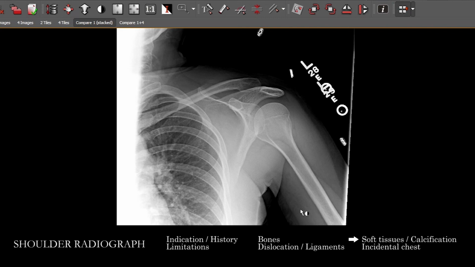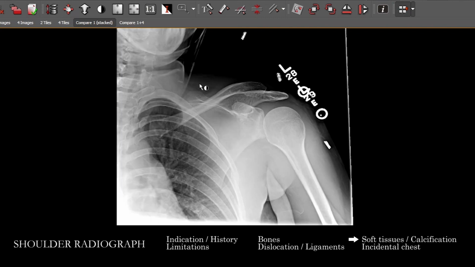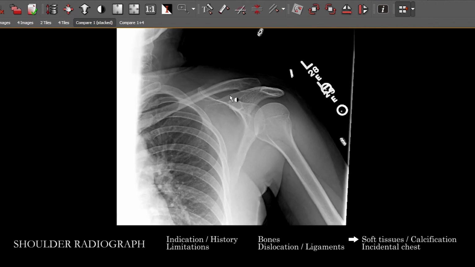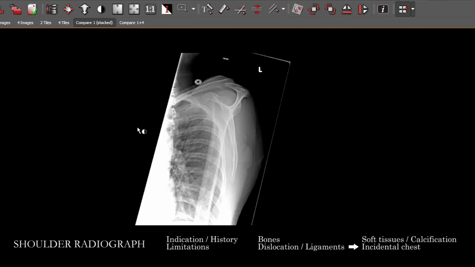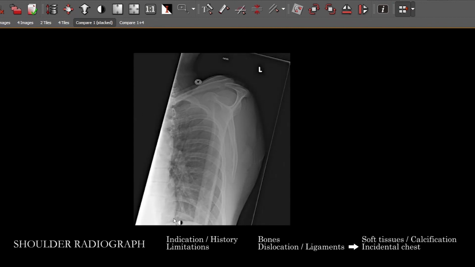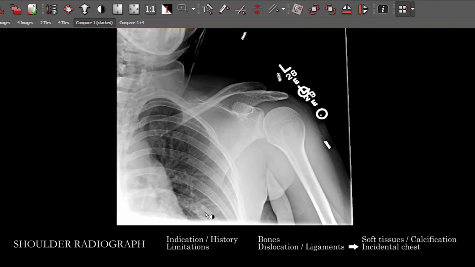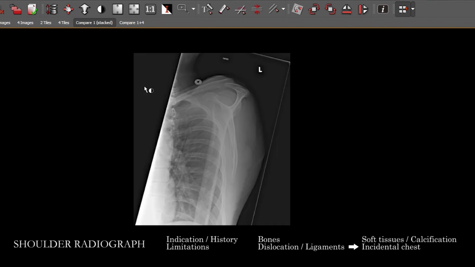Next, we're going to make sure that there's no abnormal calcification in the soft tissues and no abnormal lucency, as can be seen in certain circumstances, such as calcific tendinitis or subcutaneous air. And then lastly, what I like to do is be very careful to look at the visualized lung and mediastinum and basically the whole incidentally imaged thoracic viscera here, just to make sure we're not missing a nodule, an obvious mediastinal mass, apical capping, or any sort of pleural abnormality. You can recognize we also see part of the airway in the neck and the lower face here. It's just to make sure that we're not missing anything incidental.